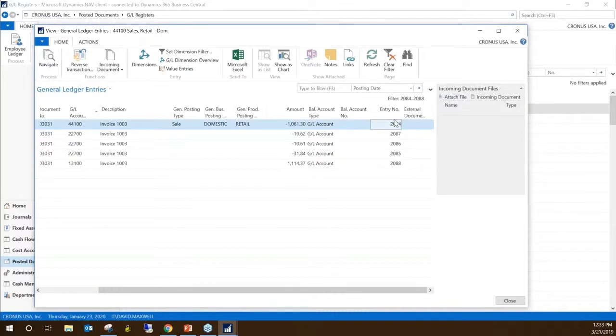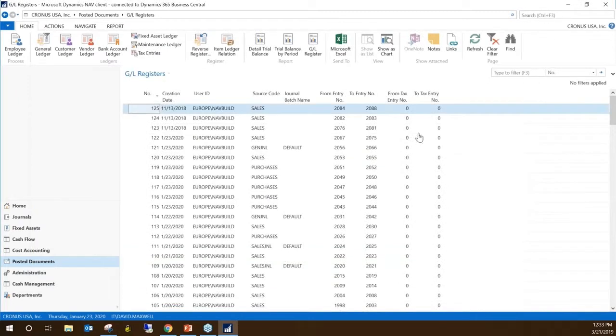You can see those numbers filtered here. They correspond to the GL register. So I'm going to escape out of here and go back. You see here the from entry number, 2084, to 2088. So it's from and to.